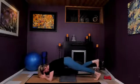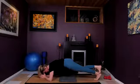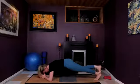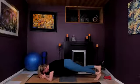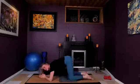Now you're going to take your right foot and hook it behind the top of your left foot. So take the right foot, hook it on the top of the left foot. And now you're going to pump breath of fire. Go. Inhale, exhale, let it go. Bring that foot down, knees wide, child's pose.